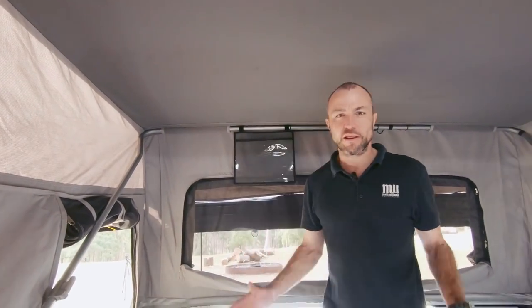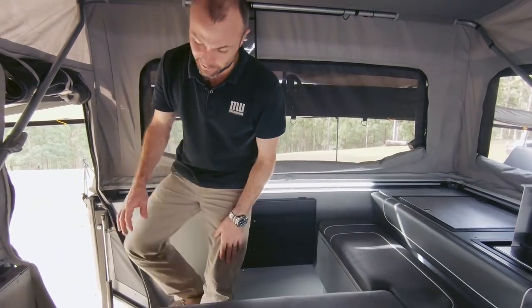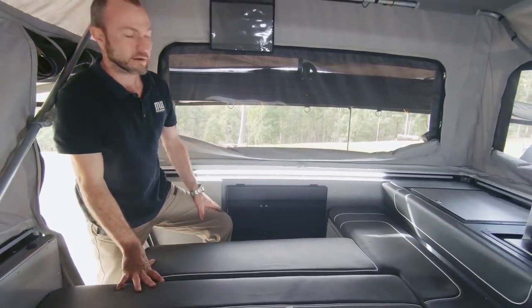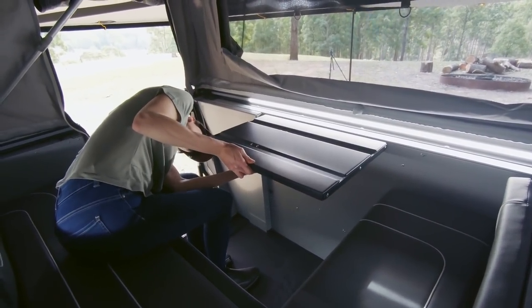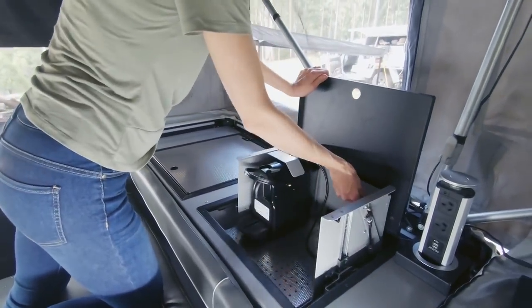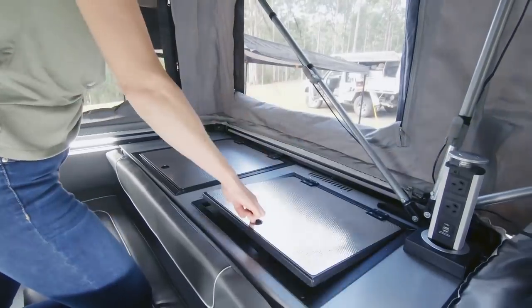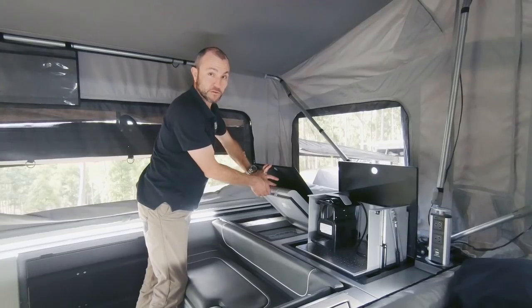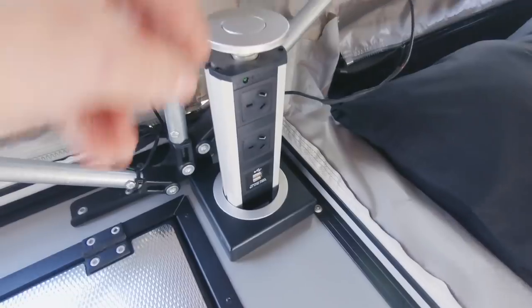Up inside the Patriot X3 — the first time they've ever had a living area inside. You've got a little lounge here that also converts into a single bed on this model. Popping that up, bringing out one of the supports, you can quite easily put a young child down on that one. If the weather's bad outside, use the lounge, fold out the little table. For those that don't mind a coffee, this X3 is fitted with a pop-up Nespresso coffee machine. If you want your coffee, you can access the fridge from inside as well — milk in, into your coffee, and away you go. There's a pop-up 240-volt and USB charging point there as well.